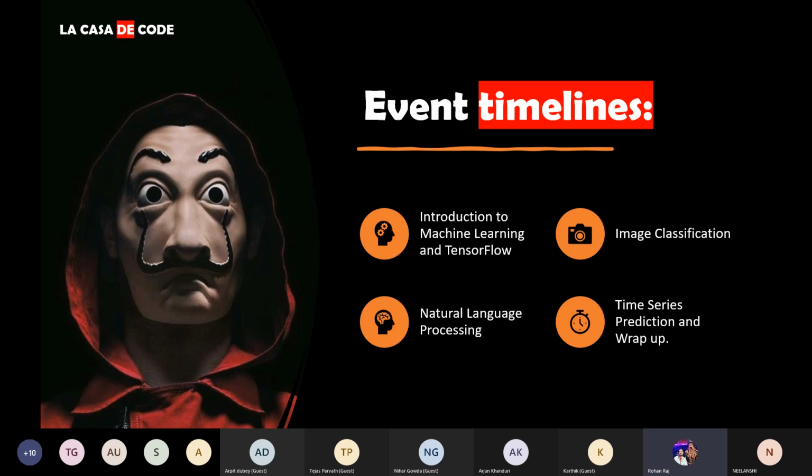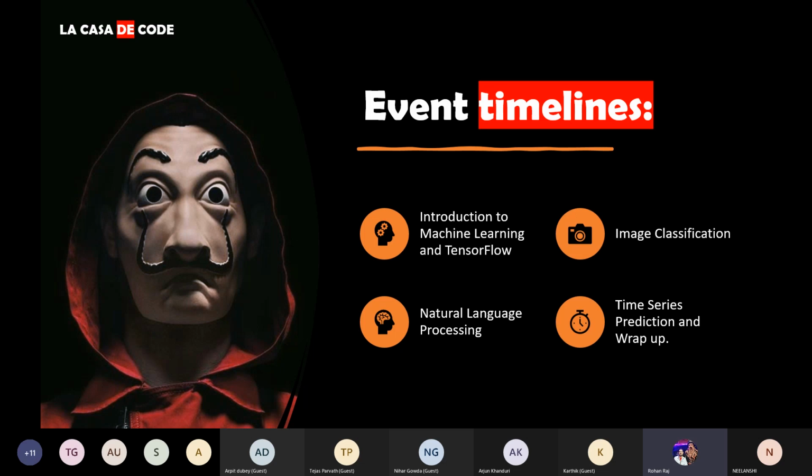During the timeline of the event, I'll share some contents, some books, some materials which you can refer to throughout the month. Try to work through the code yourself. Try to understand the basics. I'll give you a basic introduction about how things work, and you can refer to the book and the materials which I send you.